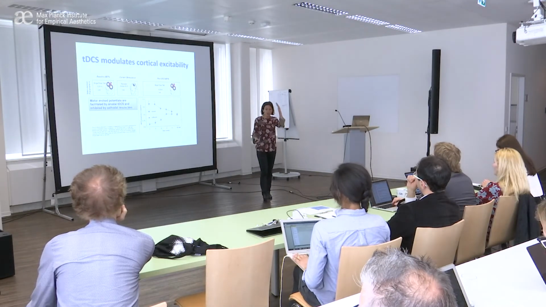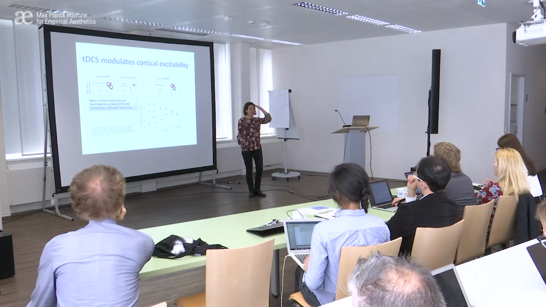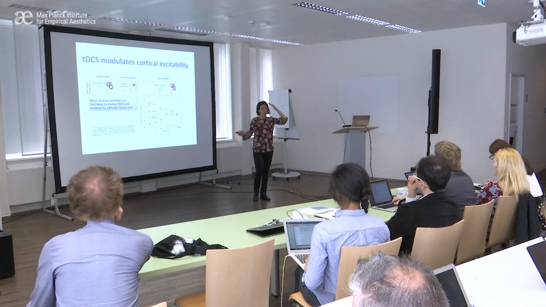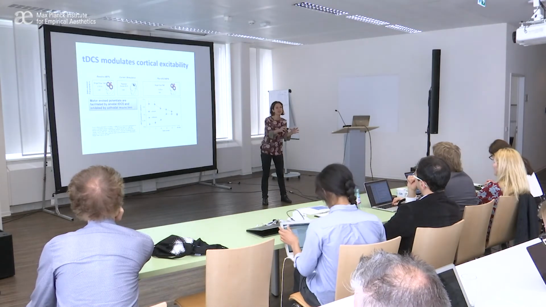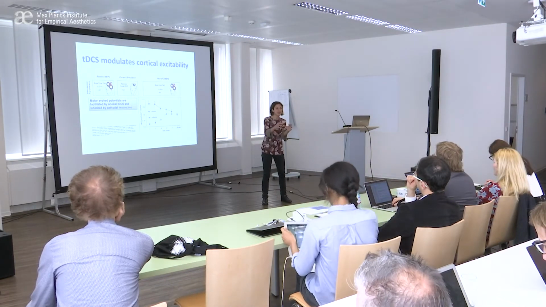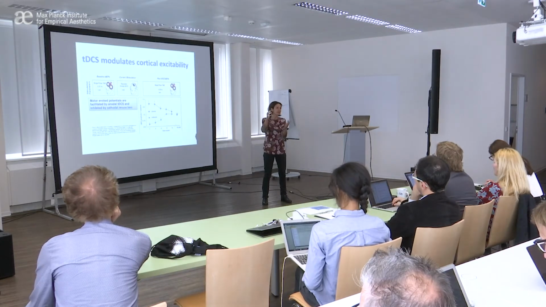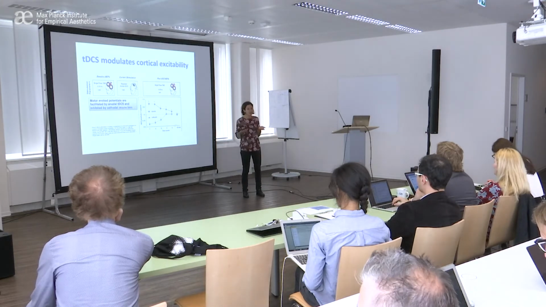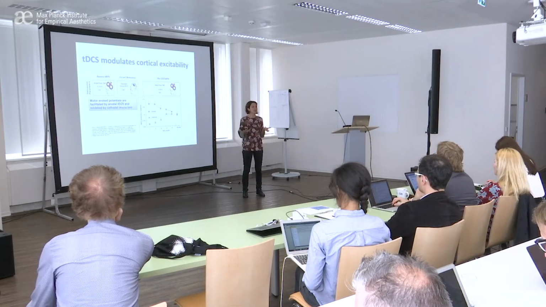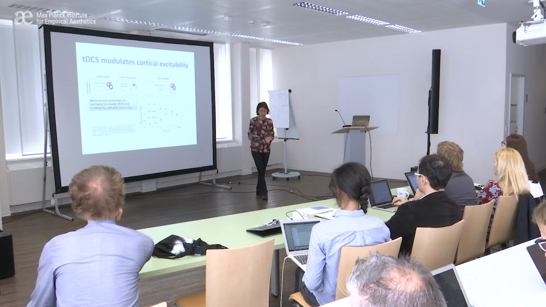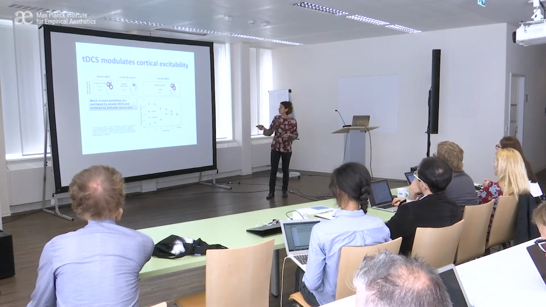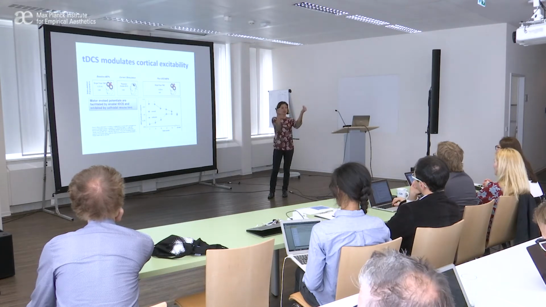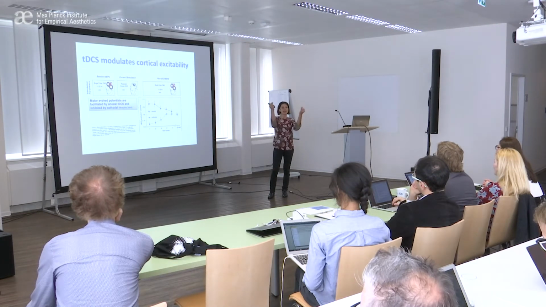What you do is modulate the activation of the motor cortex, then you give a TMS pulse and you record the motor evoked potential. If you have first inhibited the cortex with tDCS, the motor evoked potential is weaker. And if you have increased the excitability of the motor cortex, you can observe a stronger motor evoked potential. So they tried anodal and cathodal tDCS, because with tDCS you have two electrodes, where one is the anode and the other is the cathode.